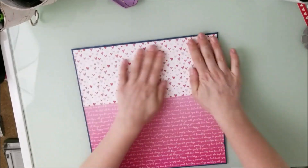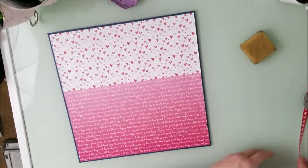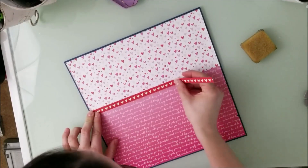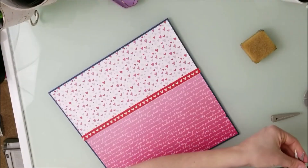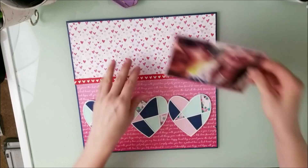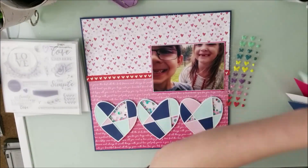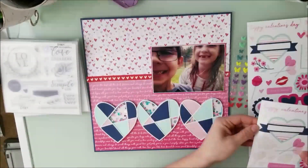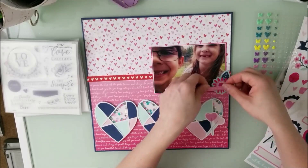After this I embellish and it's easy peasy — it's done. The most time-consuming part was backing that heart cut file, and I did all of that off camera. If you need to see how to back a cut file just let me know — I can link you to some of my files. I placed two hearts down on the bottom just nice and even, because the whole theme is to use as many hearts as possible. Between the cut file and the Heart Happy collection, it all worked out perfect.